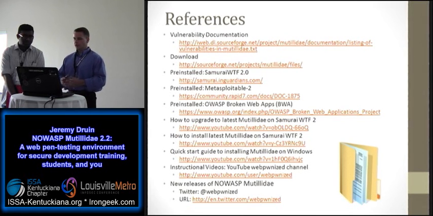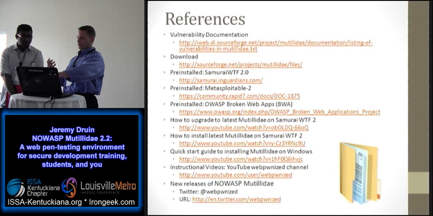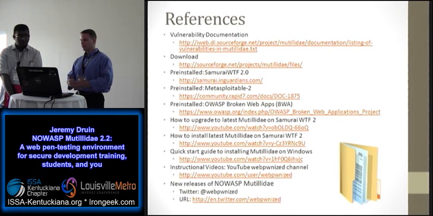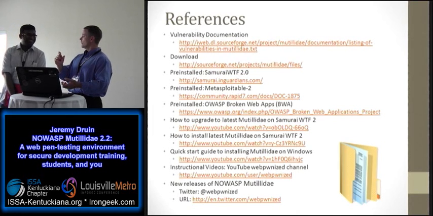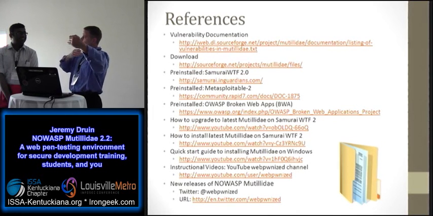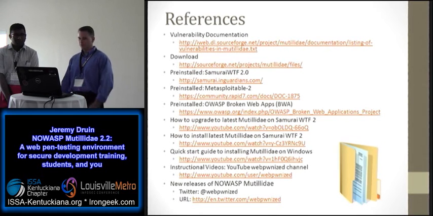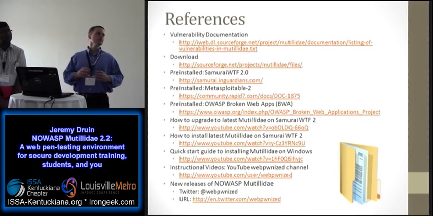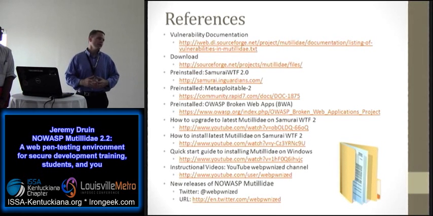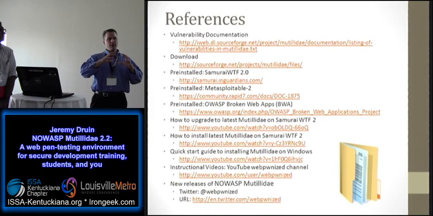The nice thing about Samurai is that you can go out and get the copy from SourceForge and replace the existing one. If you don't want to go through all the trouble of setting up a lab, you can just paste over its copy of Mutillidae. What I typically do is rename the default version and paste in the new version, so I can switch back and forth. Samurai is a bootable DVD that, when you boot to it, fires up Apache and PHP and everything automatically, and runs Mutillidae.